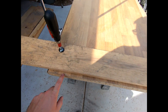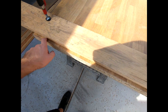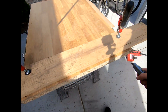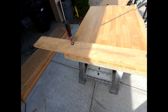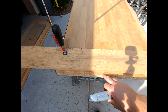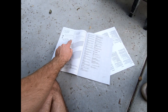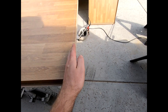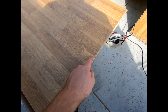Take number two — I went in a half inch, so now we're at 38 and a half. I'm going to score this pretty good and then cut it again to see if the chipping goes away. I'm not really much of a woodworker, so figuring this out as I go. I think scoring is the technique that will keep it from chipping. When in doubt, read the instructions — I just took a look at the IKEA pictures and they show to flip the top over, tape it, and cut it. So I'm going to flip this over and see if I don't get jagged edges.